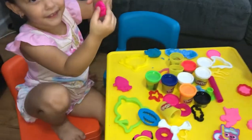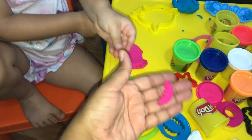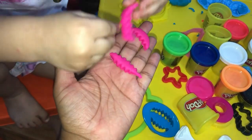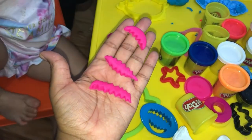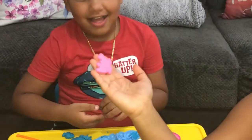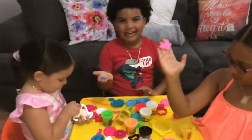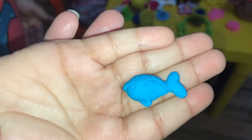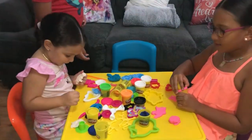Yeah, I made that teeth. You made the teeth? Can I see? Sure. So nice. Yeah, I have one teeth. So cool. So nice. And guys, I did a cool baby fish. Next. So adorable. Good job. I'm making this one.